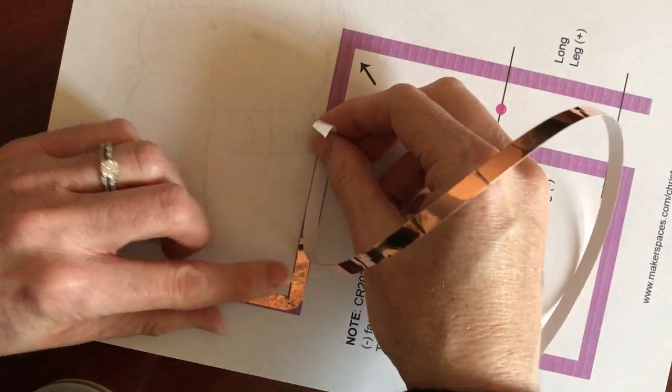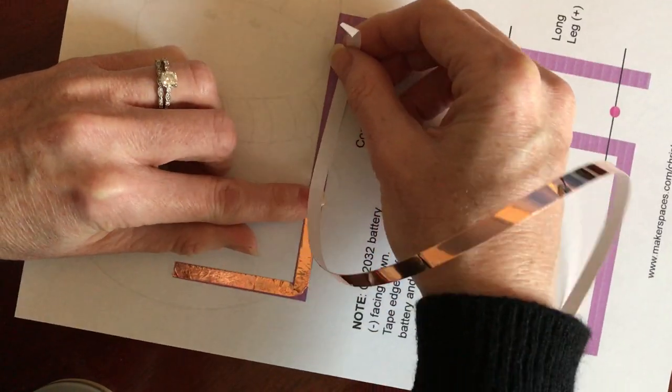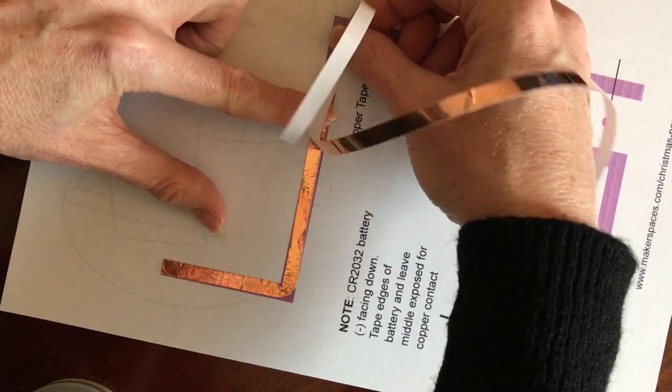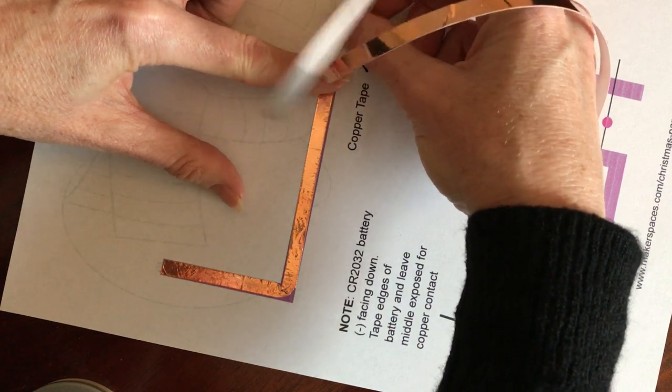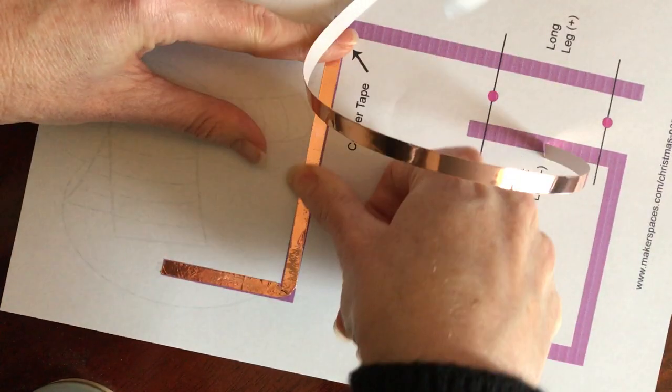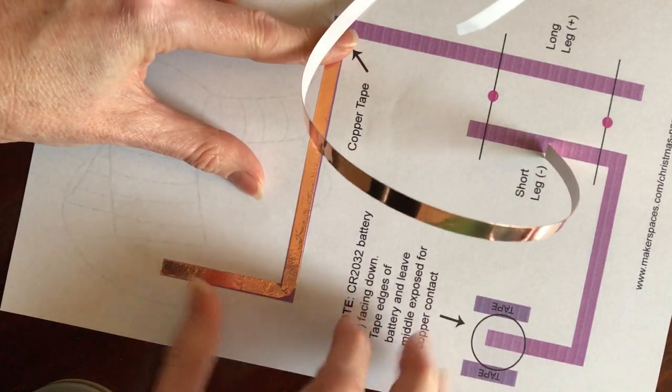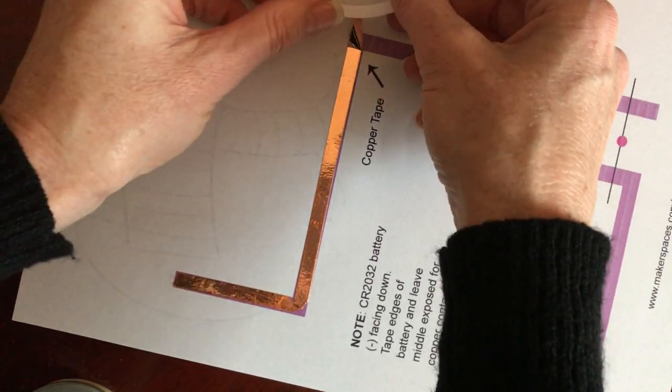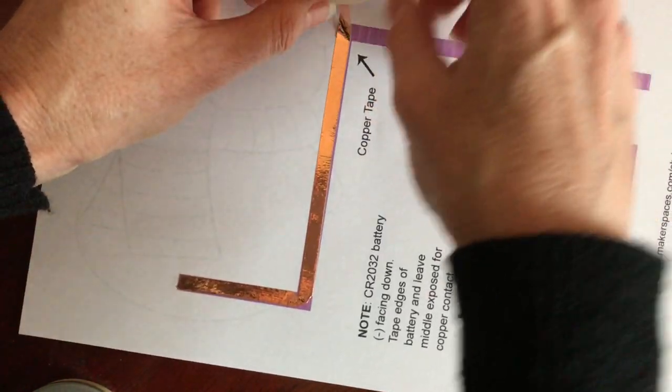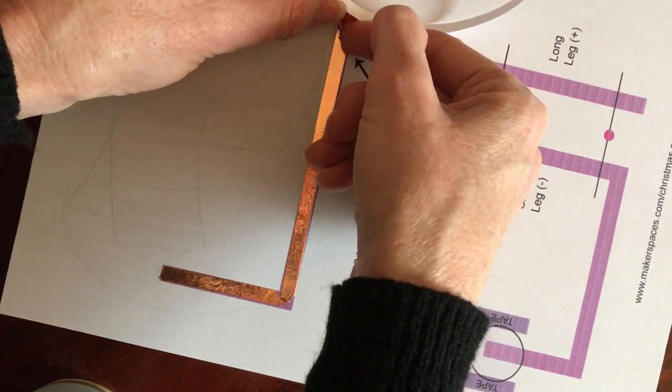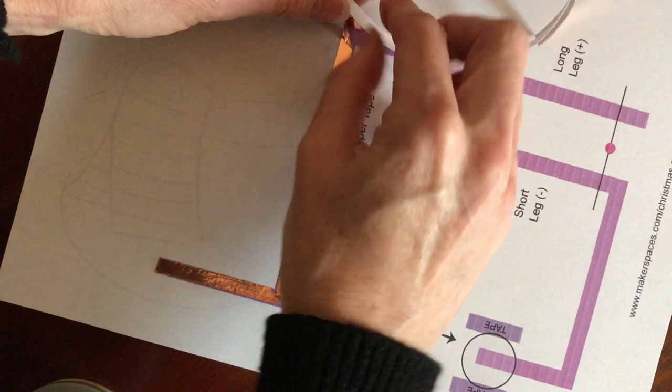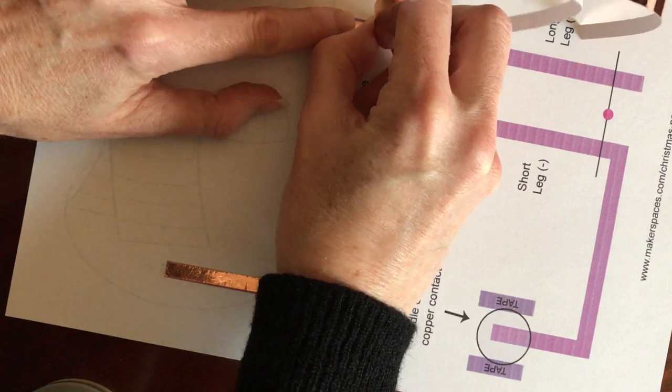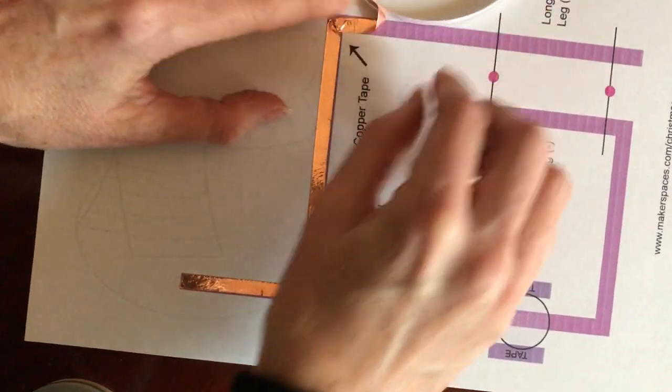And then you're going to need to go all the way, all the way right to the corner. The best advice I can give you is you're going to go slow and steady. Make sure that tape is nice and flat and neat. You get a much better connection if your copper tape is flat and neat. And I have a corner again. So I'm going to put one finger under here to kind of push it backwards while I'm also turning. Press down, press down, press down. There we go. I got it. Now I'm going to stop here.